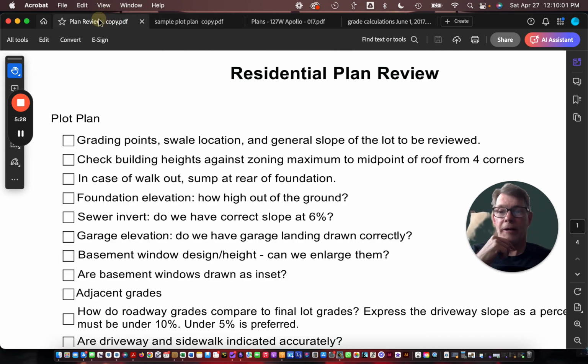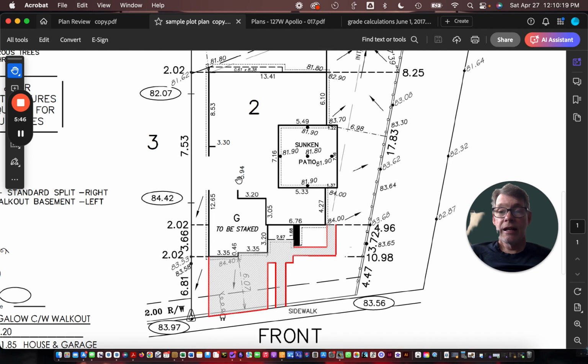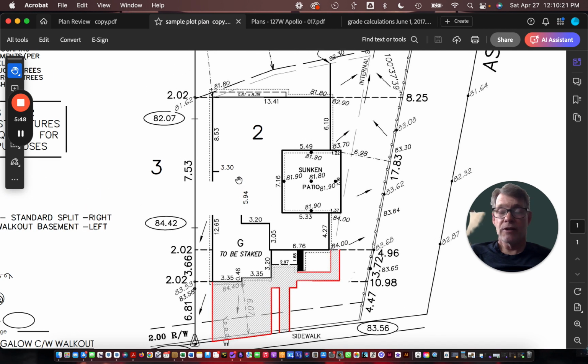Okay, back to the plan review. So basically, that's kind of our first point, general look at this. Second point, check building heights against zoning maximum to midpoint of roof from four corners. Every municipality has its own little rules in this regard, and different parts of town may have different zoning rules, and you need to know what those are, or your builder does.